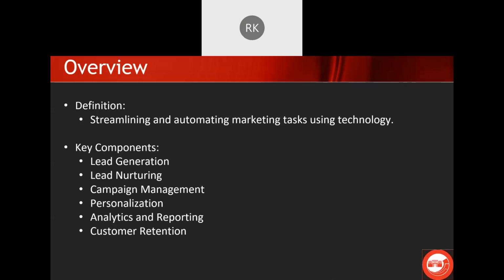Let's take a simple example, like a newsletter subscription. There is a website which has a newsletter subscription, so there will be a form. The user fills in their details and clicks the submit button. What that user is doing is sharing his email ID so that he can get the updates of the company every month, and the latest blogs or latest information is shared with him every month, right? Now, is that something we can automate?